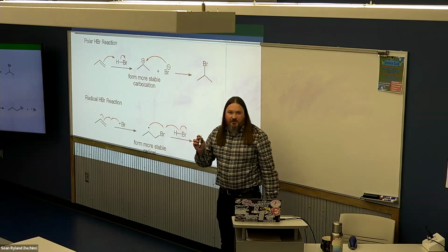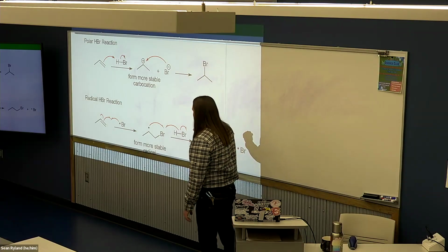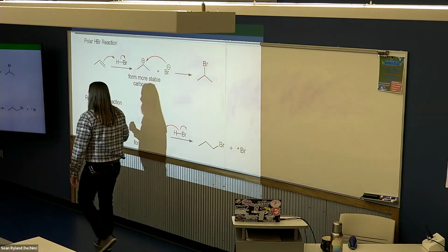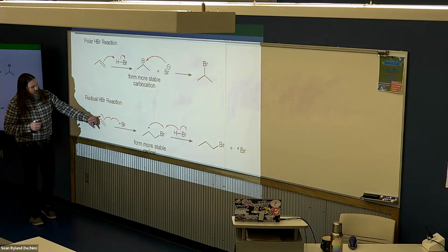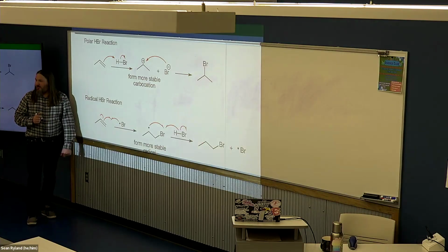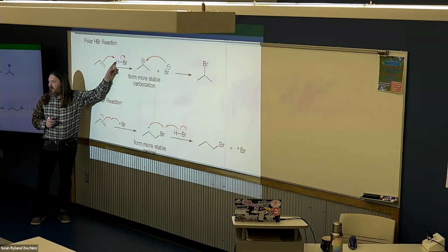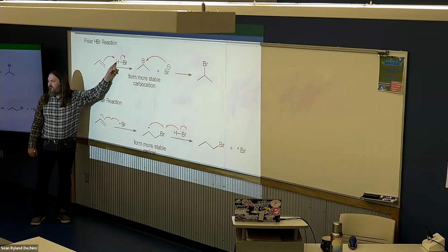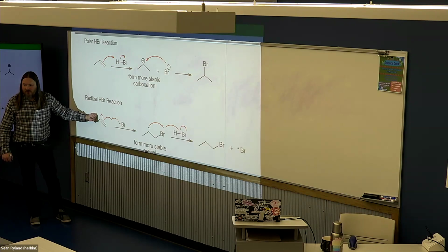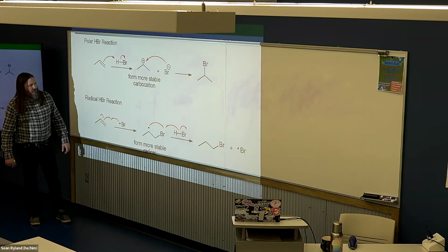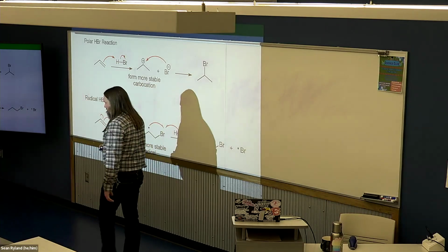And this is going to be the first time I introduce another style of arrows. They only have one barb. We call that a barb, like a barb on a fish hook. One barb means only one electron. Usually we draw two barbs. If it's only a single electron moving, we only draw one barb.